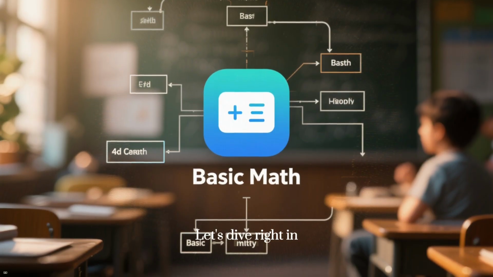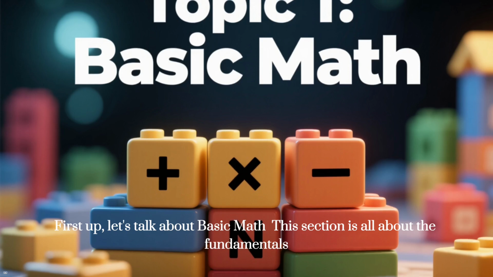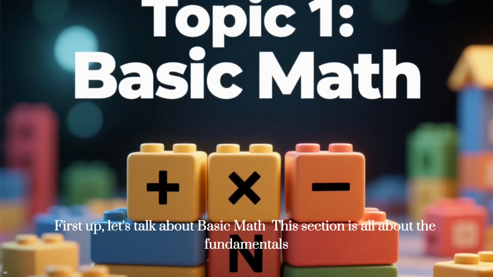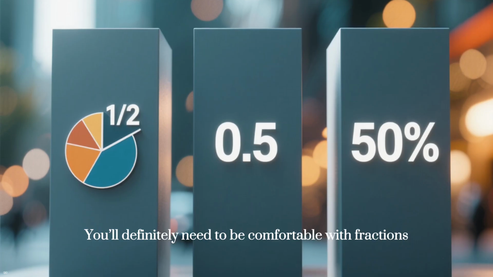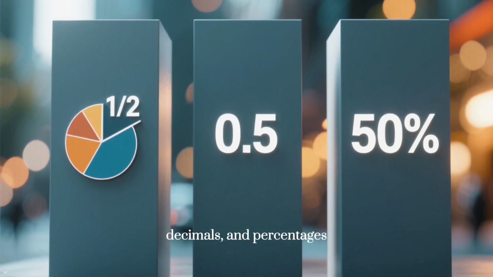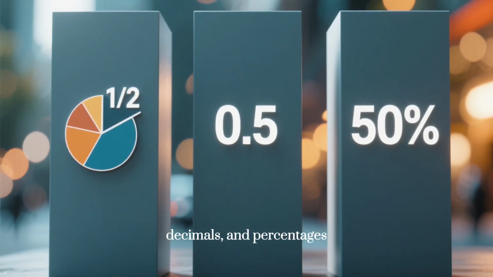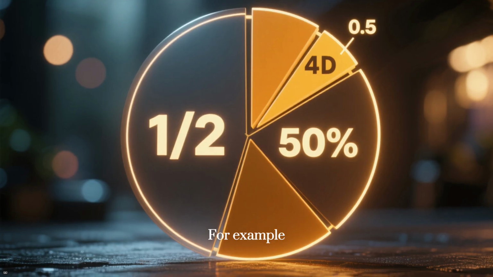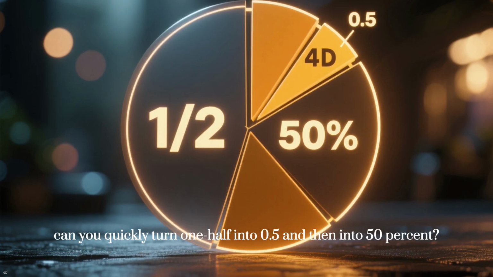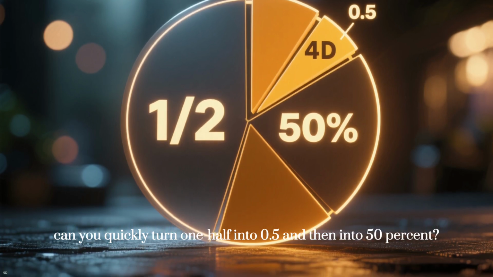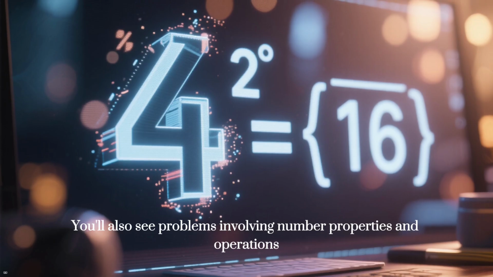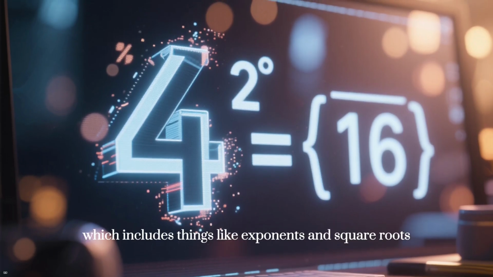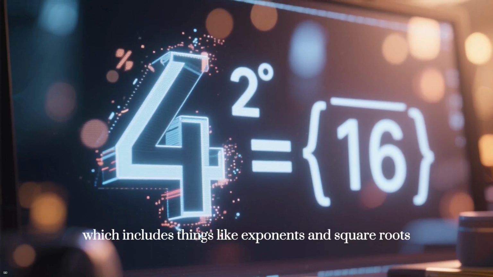Let's dive right in. First up, let's talk about basic math. This section is all about the fundamentals. You'll definitely need to be comfortable with fractions, decimals, and percentages. Knowing how to convert between them is a key skill. For example, can you quickly turn 1/2 into 0.5 and then into 50%? You'll also see problems involving number properties and operations, which includes things like exponents and square roots.